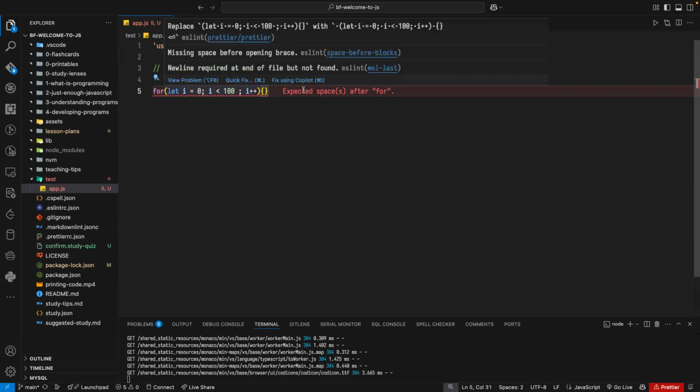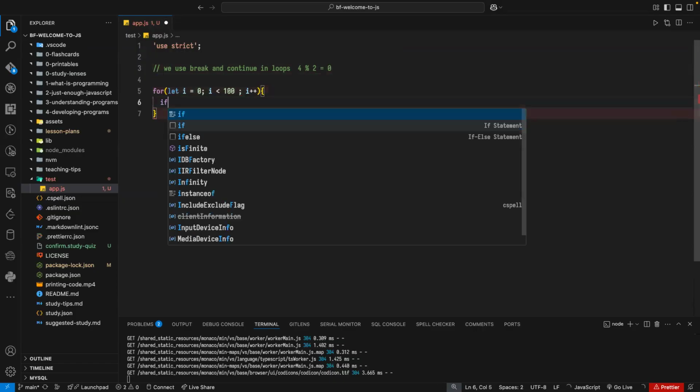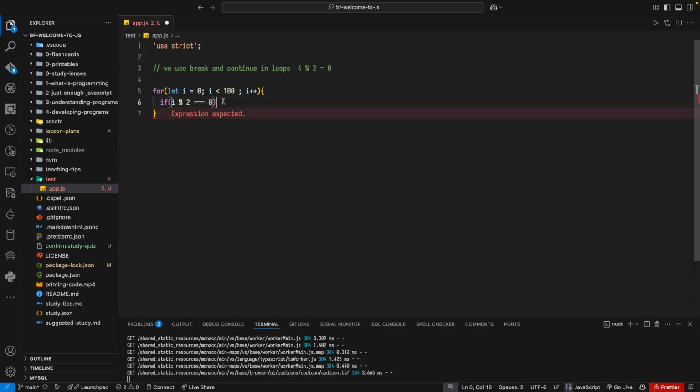If my number is even, if I modulus with 2, the result will be, let's say I take any even number, 4, and I modulus with 2, what will be the result? 0. So with even numbers, if I modulus them with 2 all the time, the result will be 0. Why? Because even numbers include a certain number of 2s and there is no remainder. So in order to check this, I can put a simple condition here. I can just say if I modulus 2 is strictly equal to 0, well, that means there is no remainder. That means my number is even.